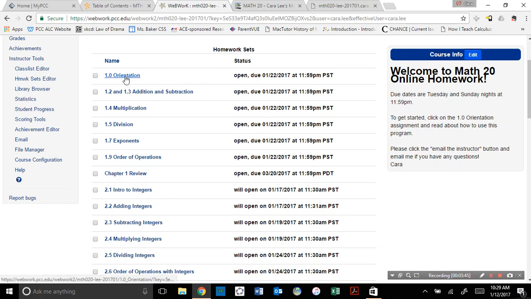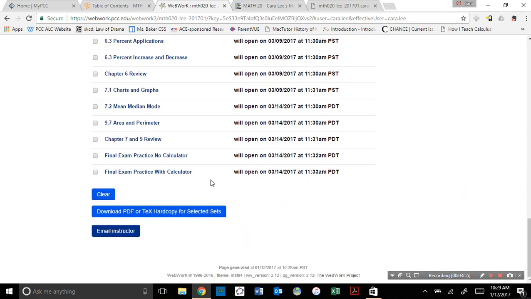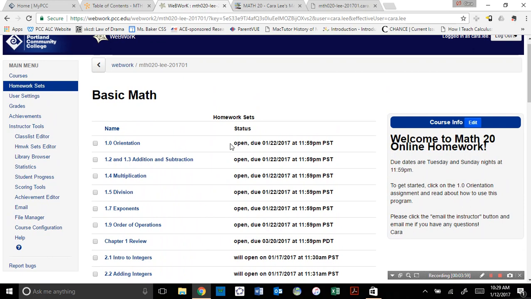One more thing about that. Once you finish or once it is closed, it doesn't disappear, but it moves down to the bottom of the list. So you can always go in and redo problems, do them again. If it's past the due date, the points won't change, but you can still go in there. You just need to look at the bottom of the list. It's handy though because the next thing you're working on will be at the top.